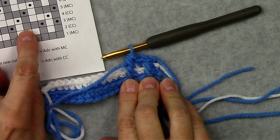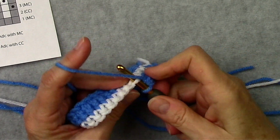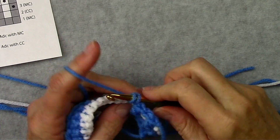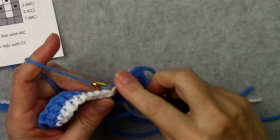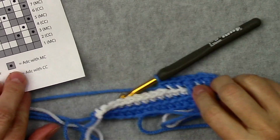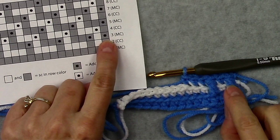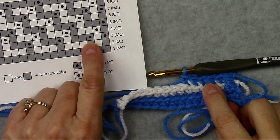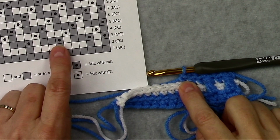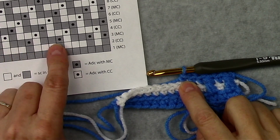The next 3 stitches are single crochet. So those are worked in the back loop, and we'll do those 3, and then we'll look at our chart again. Let's move these over a little bit, and here we have our chart. Okay, so we have our anchored double crochet, our single crochet, our anchored double crochet, and 3 single crochets. Now the chart will repeat the anchored double crochet and 3 single crochets 2 more times, as you can see right here.